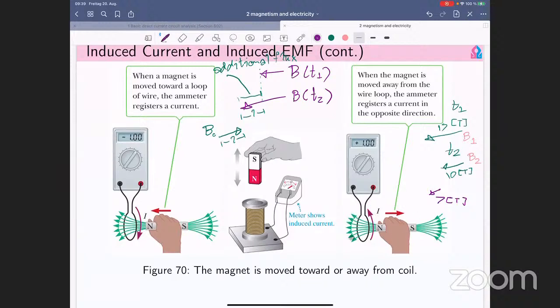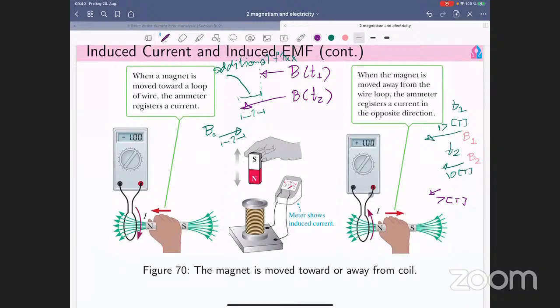In order to get the magnetic flux density in this direction, to the left side, you have to use the right hand rule. I forgot to mention that the direction of the induced current can be determined by using the right hand rule. In order to get the magnetic field line in this way, you apply the right hand rule and you get the induced current like this. The induced current flows from the black one to the red one.